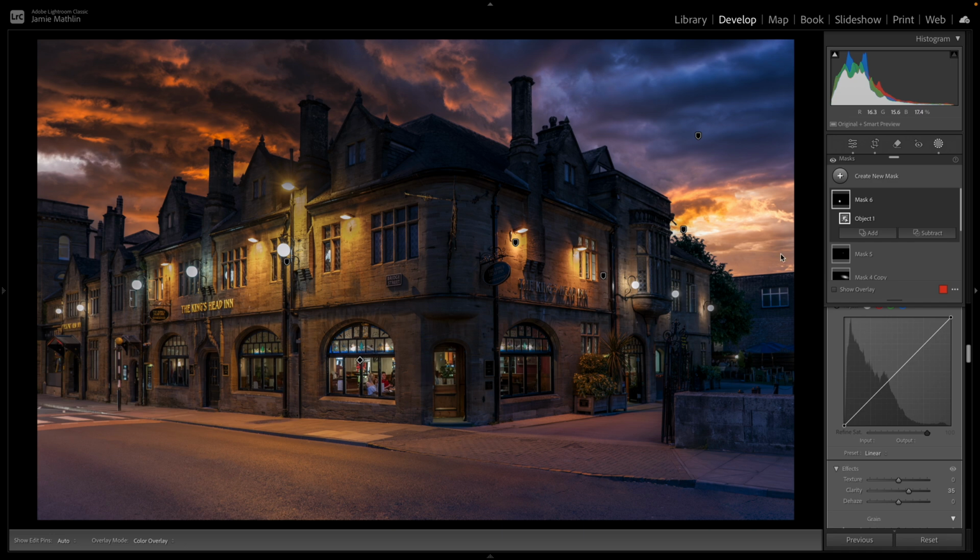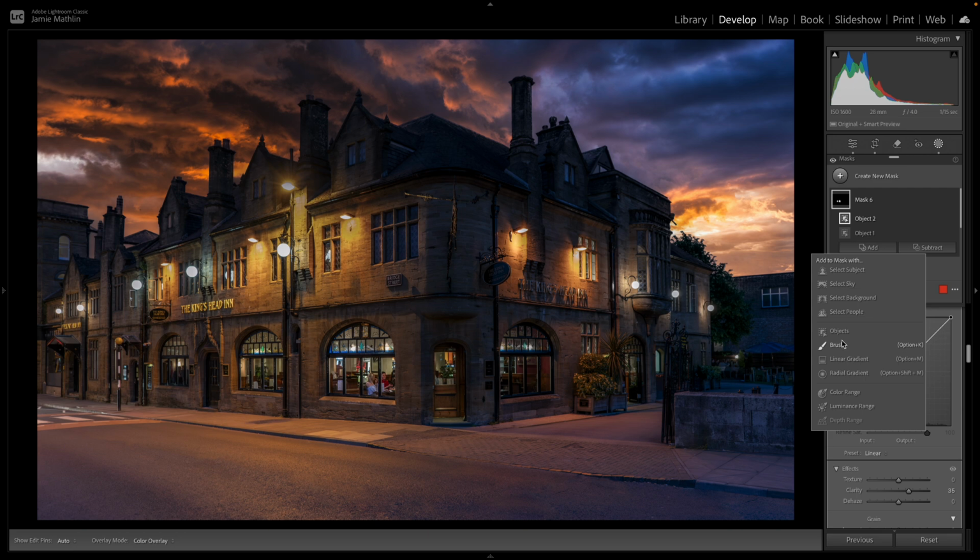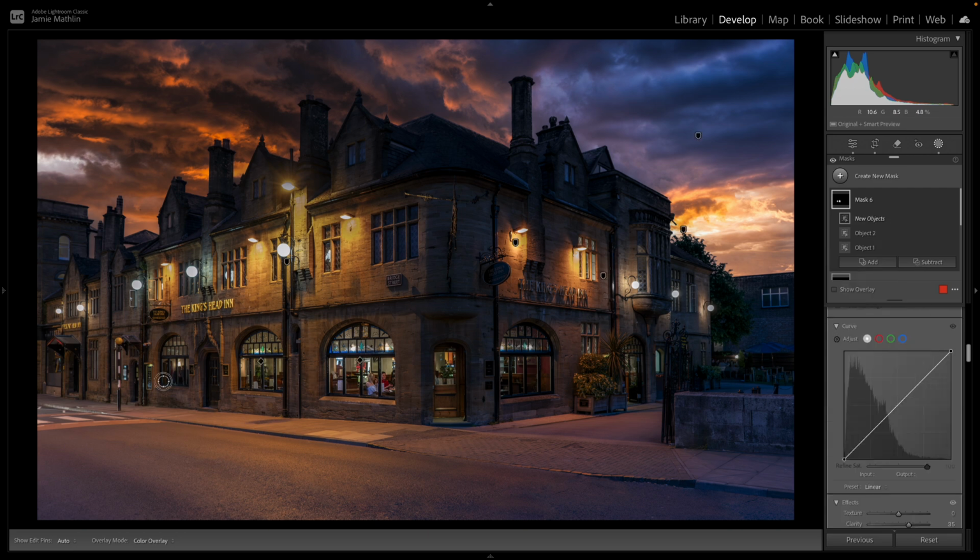Now, rather than having another object, whilst you're in this mask, mask number 6, object 1, just go to add, go to objects again, make your brush a little bit smaller, and then just paint the next window along. Because it's inside that mask, it will duplicate the effect that you had on the first window. You won't need to make any changes. There you go, you see, and then we can add another one. So we go to objects, and we'll do this window down here. Same thing, just cutting around the edge, fill that window in, and then there you go.